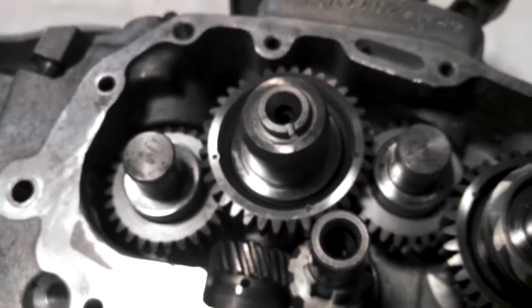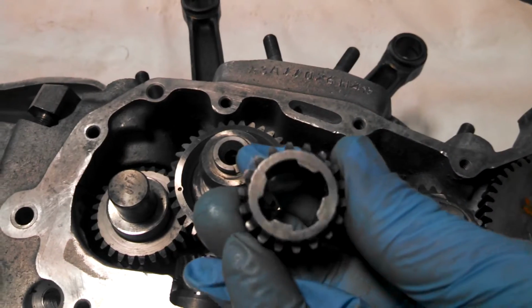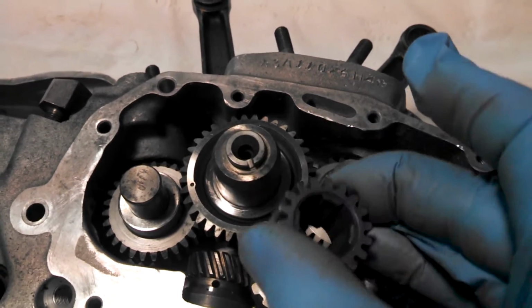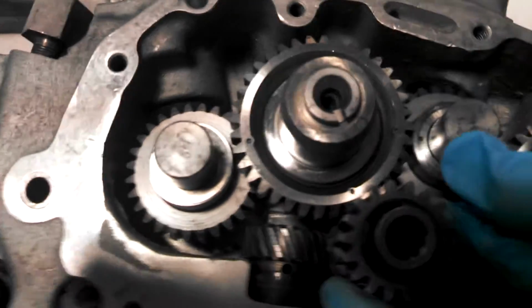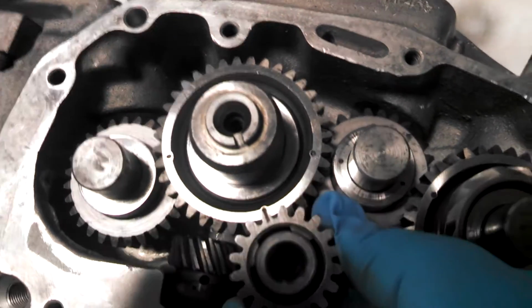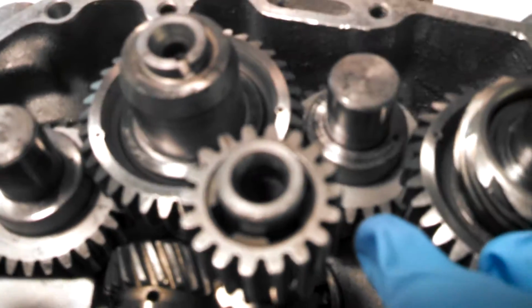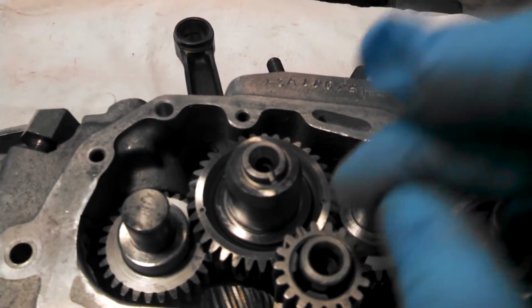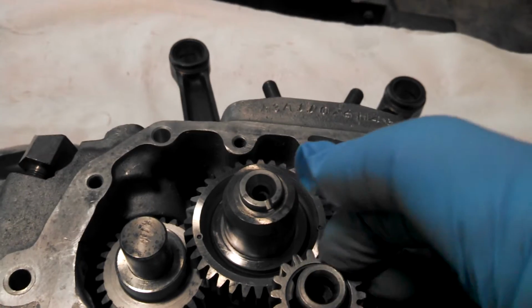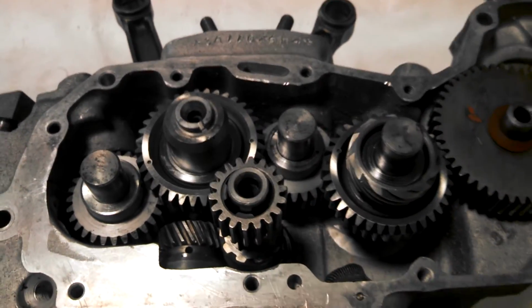And whenever I put my final gear on, as you can see, there's a tick mark there. Again, no tick mark on the back side. It'll only go on one way. As you put it on, it should line up those tick marks right there. Never drive this gear on. This hole is threaded, so put a spacer on, get a bolt, and you can draw or press that gear right onto that shaft. And that's all there is to it, guys.